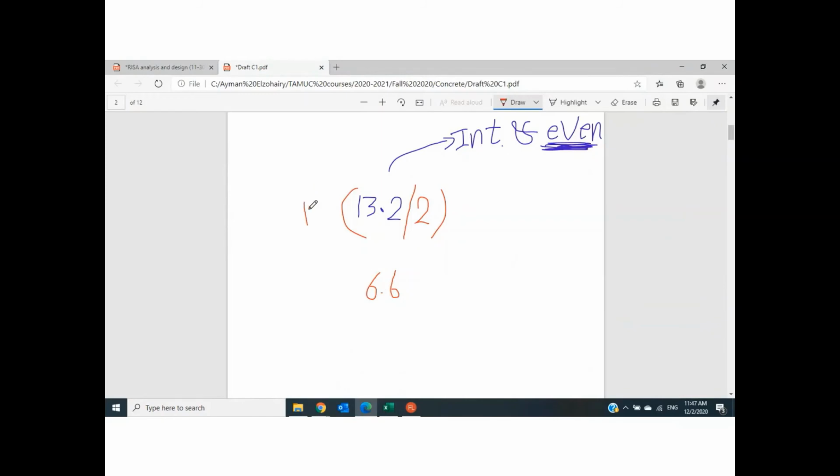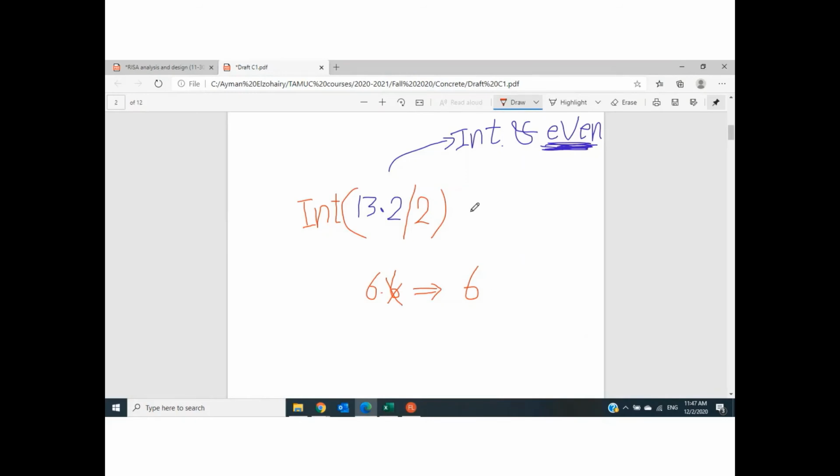If you add here the function from Excel called integer, you can write only INT. Integer will cancel the decimal number, whatever the number. So 6.6 will be 6, 6.9 will be 6, 6.8 will be 6, 6.2 will be 6. Whatever the decimal number, integer will cancel this decimal part.